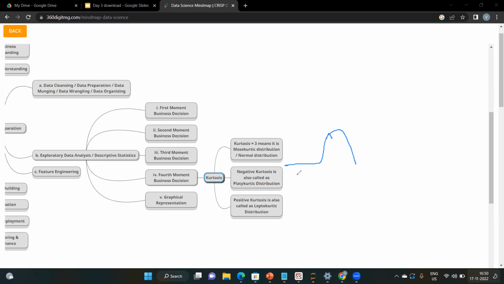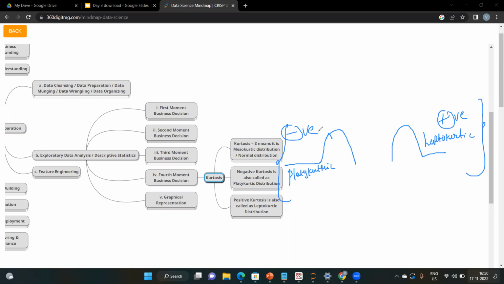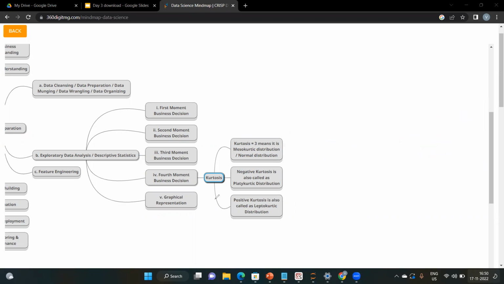If it is on the left side, it is called platykurtic. If it is on the right side, it is called leptokurtic. So leptokurtic is positive and platykurtic is negative. These are the types of business decision moments we have seen.